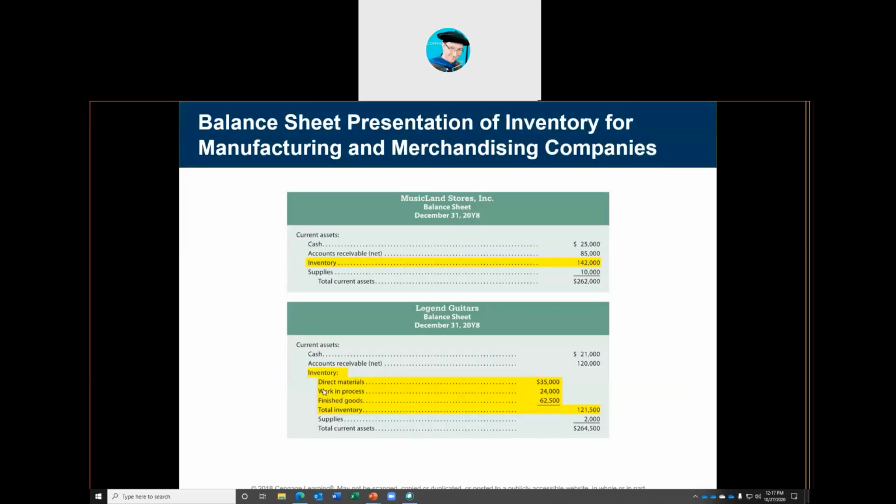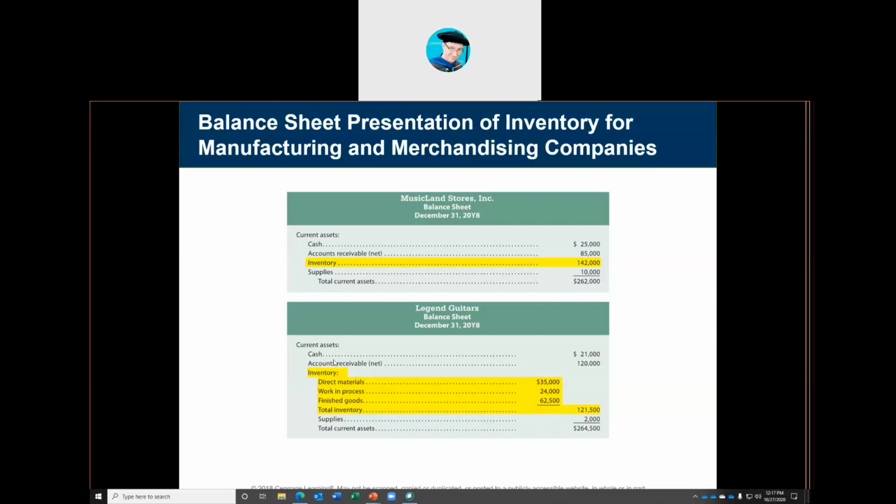And here's how it looks on a balance sheet, within your inventory line. You guys remember the word we used in Accounting 201? We called it subsidiary ledgers. Subsidiary ledgers. Yep. So inventory is the primary ledger. The subsidiary ledgers within inventory are direct materials, work in process, and finished goods.